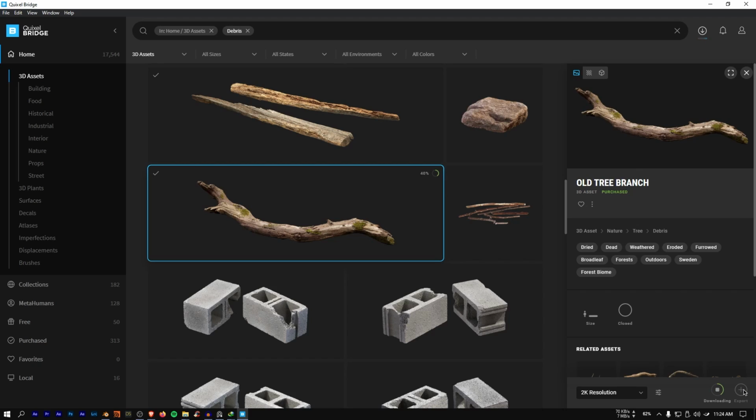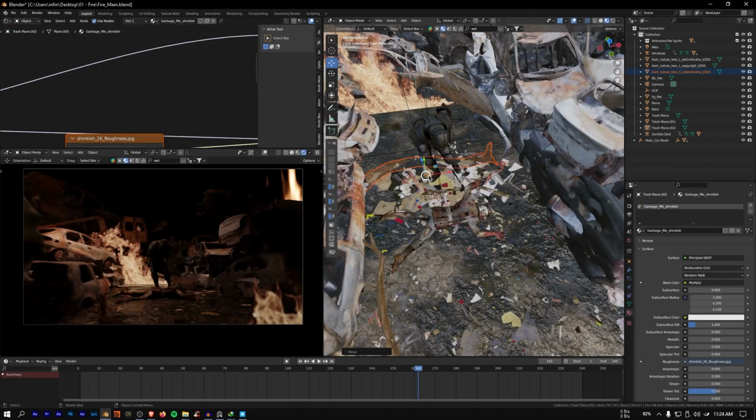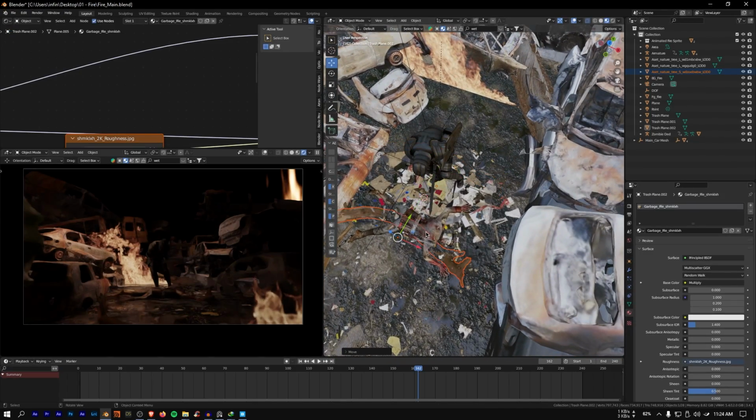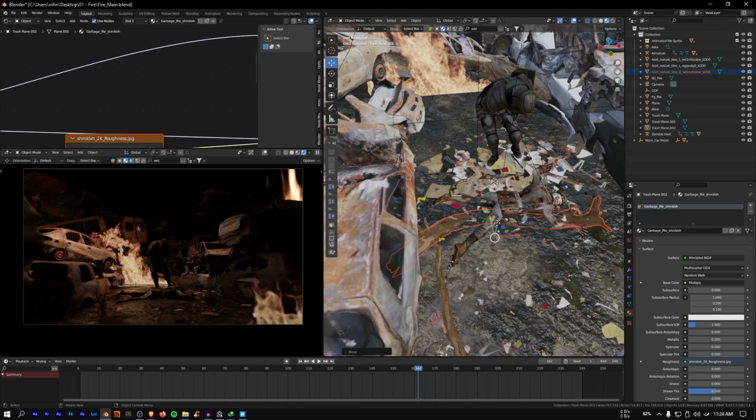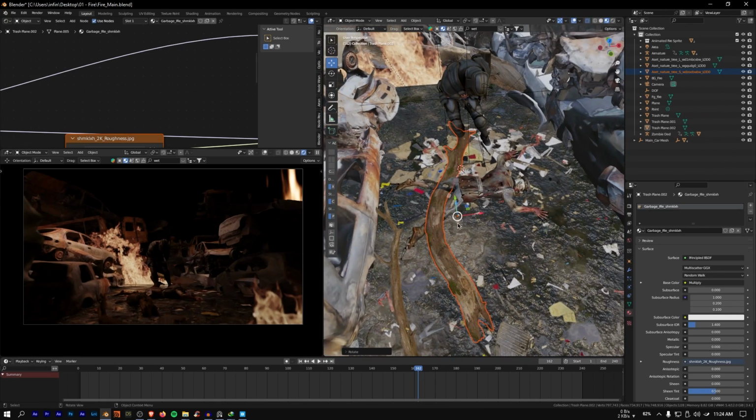So you get the idea, right? You need to just fill up your environment with as many details, assets and models as you can. You can model your own asset, you can download from Sketchfab, you can use Quixel Bridge, anything you like, whichever option is feasible for you.